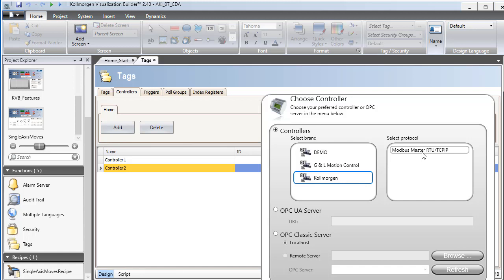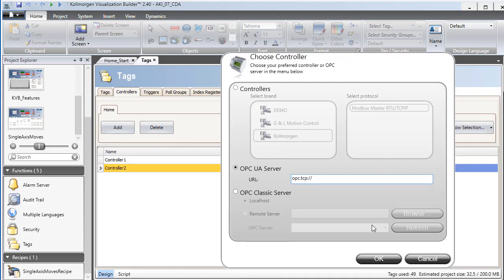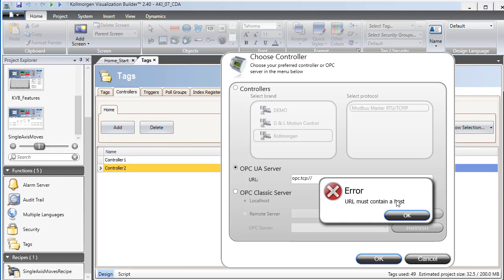You'd see the Modbus master, which is just a generic Modbus TCP/IP communication protocol that you can use when you're talking to AKD drives or PDMM, PCMM controllers. But in this case, you would click on the OPC UA server. You would have to enter a valid URL or address for that OPC server. If you didn't and you tried to click the OK button, you would get an error.